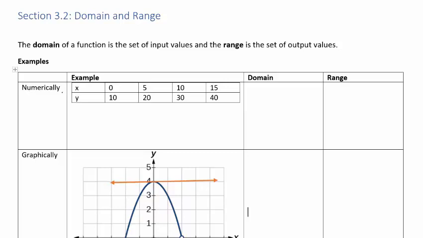Okay, so we can examine the domain and range of a function in different ways. The first way, we're going to look at a table of values. So if x is 0, 5, 10, and 15, when y is 10, 20, 30, and 40 respectively, we can say the domain just lists out those x values individually. We're going to use a set of braces to do that. So we want to write them in ascending order if they're not already written that way. So {0, 5, 10, 15}. And then the range the same way: {10, 20, 30, 40}. If one value repeats, only write it one time.